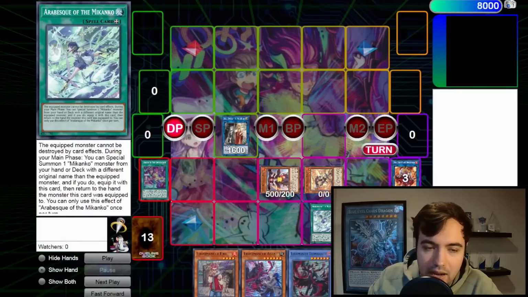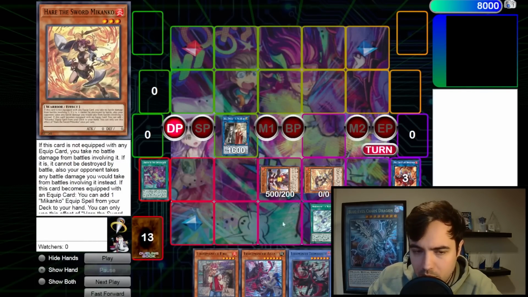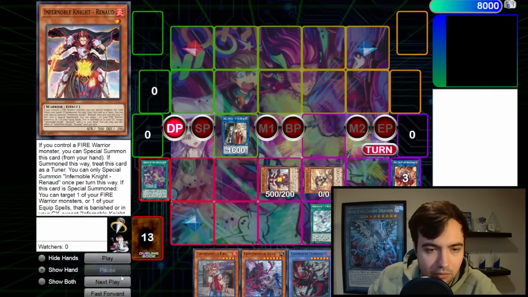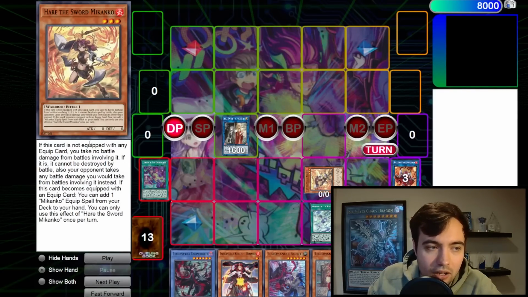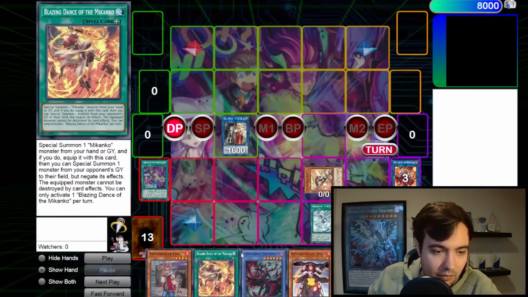Now, I moved the Arabesque here because it becomes equipped to the new monster, which normally it wouldn't change position. I just did that to indicate that it is no longer equipped to the Renaud, but it's now equipped to the Hare. The Renaud is bounced to the hand, and the Hare is a fire warrior monster that, if it becomes equipped with an equip, adds a Mikanko equipped from deck to hand. So we're going to add Blazing Dance, which is the reborn, right?